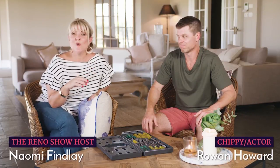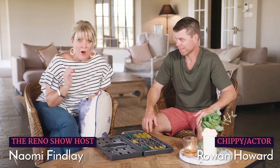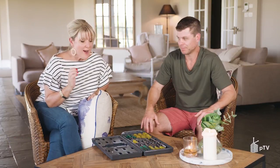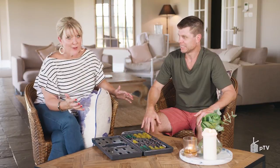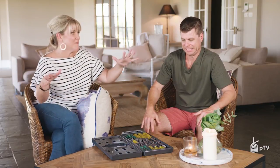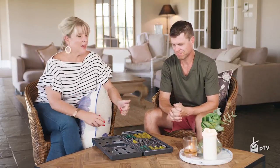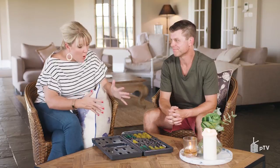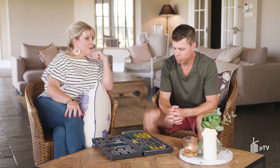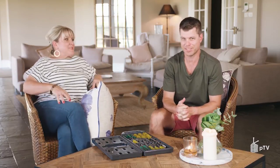I've always wanted to know — and I get asked all the time from students and people around the country — why is there a Phillips head and why is there a flat head screwdriver? I've brought Rowan along today to try and shed some light on why, when someone goes 'give me a screwdriver' and they bring you the wrong one, you have to specify whether you need a Phillips or a flat head. Why have they done this to us? Why is it so confusing? Well, let's start with a history lesson.